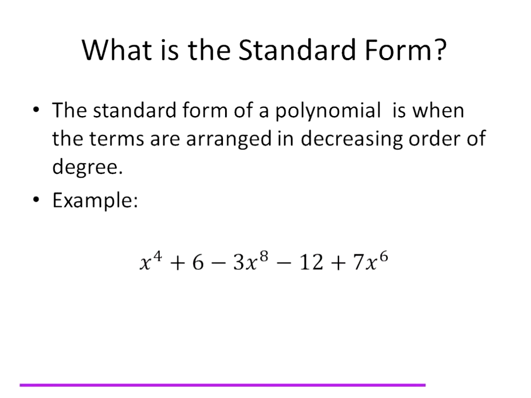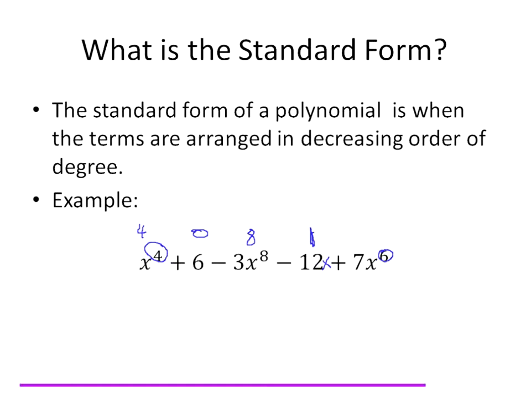This is more typical of what you're going to see. So we need to take a peek at our exponents. This one has a degree of 4. This one has a degree of 0. This one has a degree of 8. This one, actually, it's supposed to be an x. I'm sorry about that. It should be x. So that would be a degree of 1. And this one would have a degree of 6.